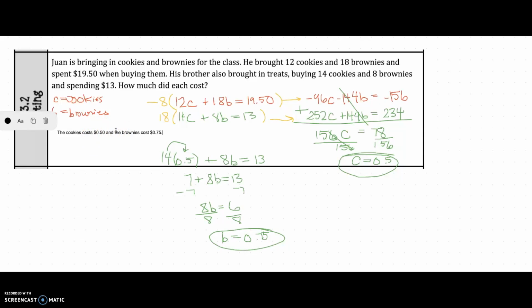And I just want to make sure that I have this correct. So one easy way to check, you can plug those back in and see. If I plug in B and C to both of these, I should get these numbers on the side. But even easier than that is making sure this makes sense. You're not going to catch everything, but you are going to catch big mistakes. So if I'm thinking about the cost of cookies, 50 cents makes sense. And the cost of brownies, 75 cents makes sense. But if the brownies cost $75, that doesn't make sense at all. Or if they cost negative money, that doesn't make sense at all. So there's a couple things that would clue me into knowing that I did something wrong.